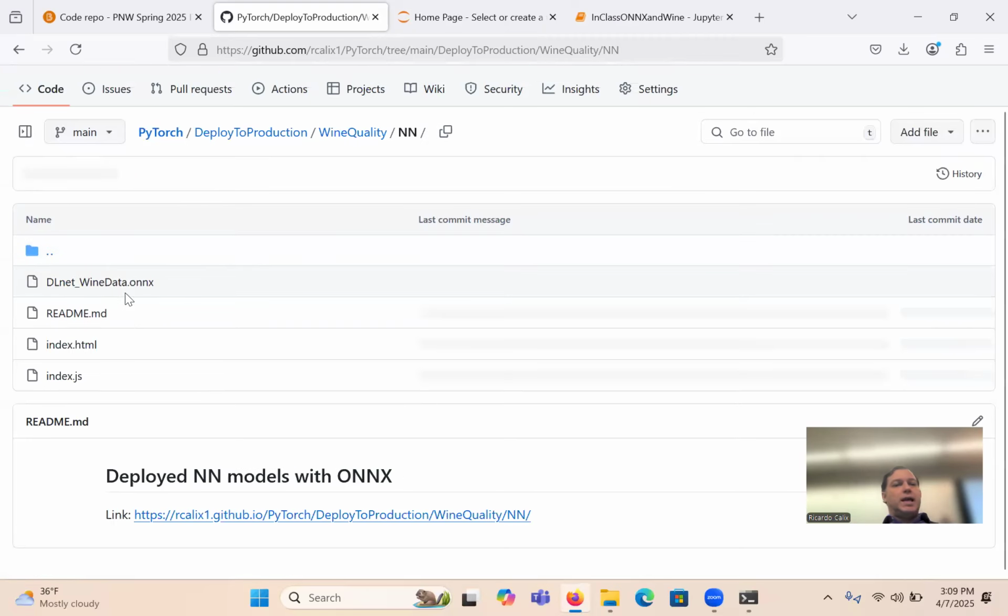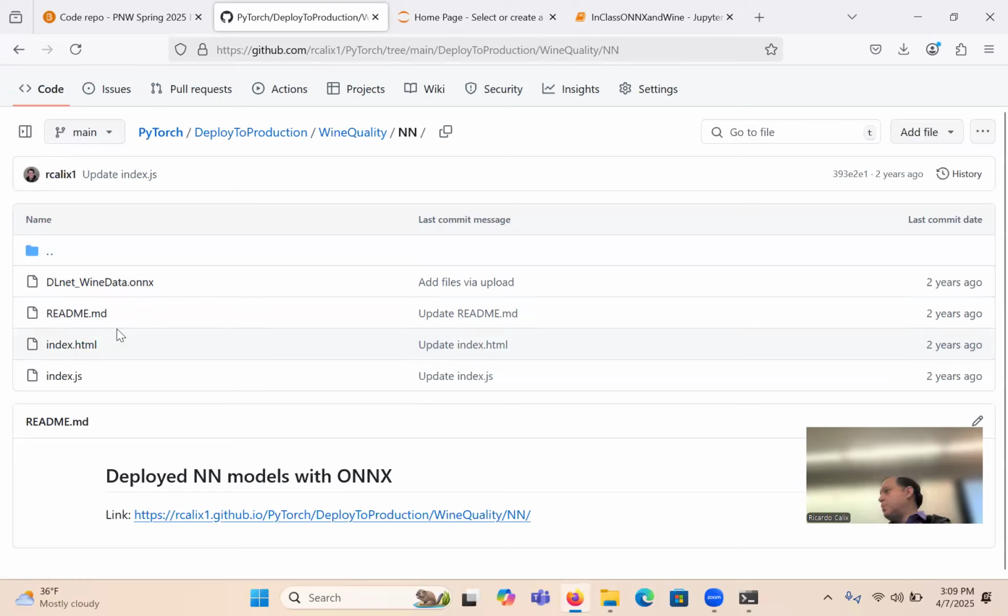So click on that, and now you can see in your repo, you create a folder exactly like you did with PyScript, exactly the same thing with the Perceptron homework. And then you would take that ONNX file that we just created and upload it here. And that's it. You can see it's uploaded there. And then you are going to have to create an index page and a JavaScript page.